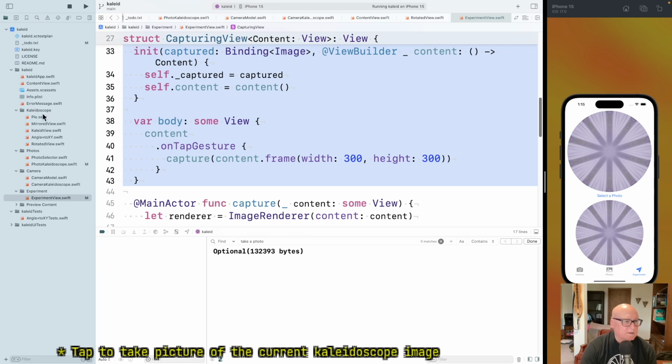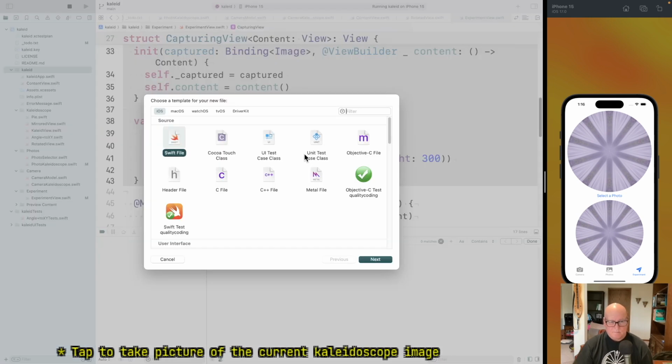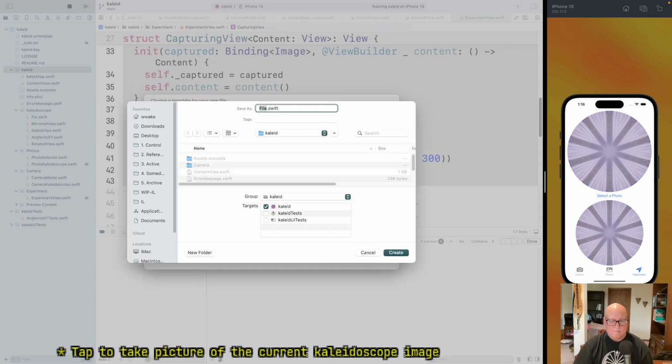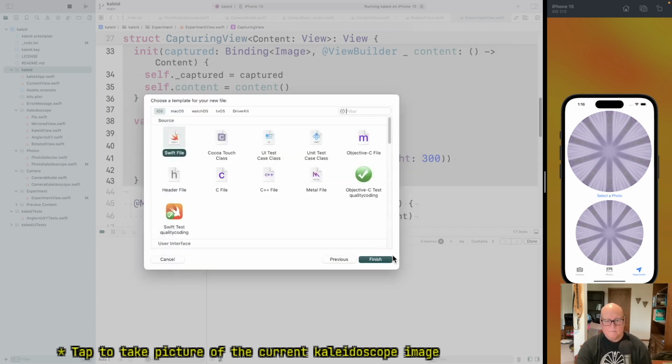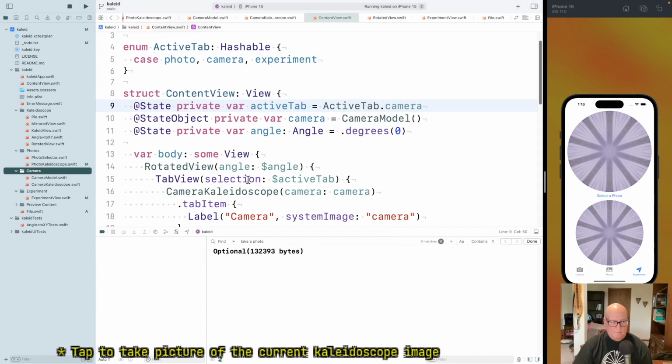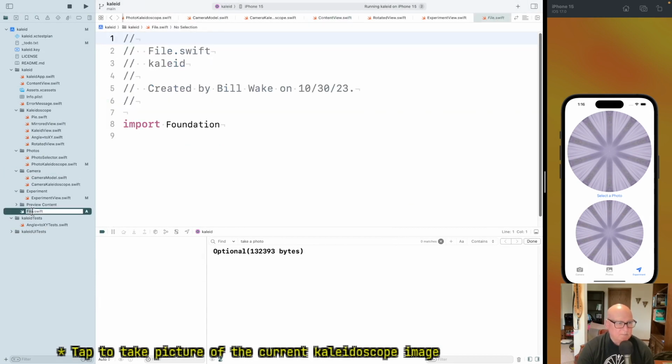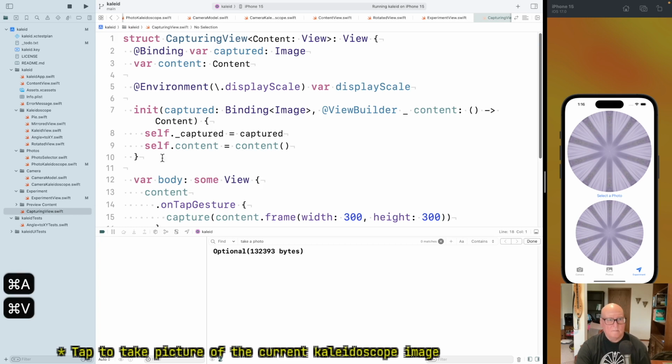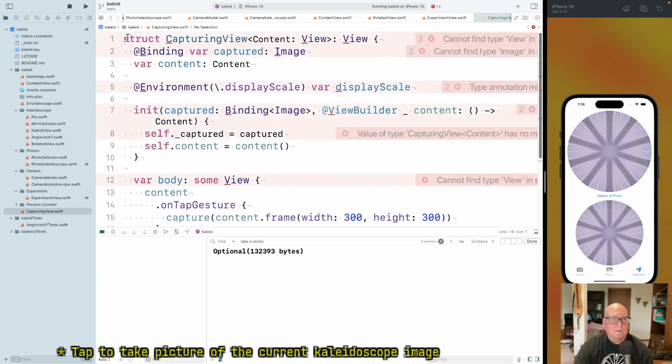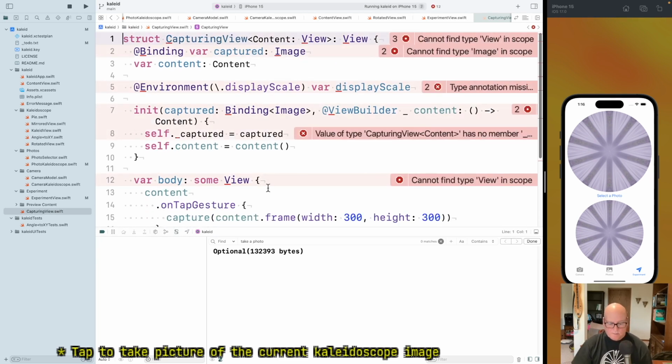It's really, I'm going to put it up at top level. And I know we have SwiftUI.